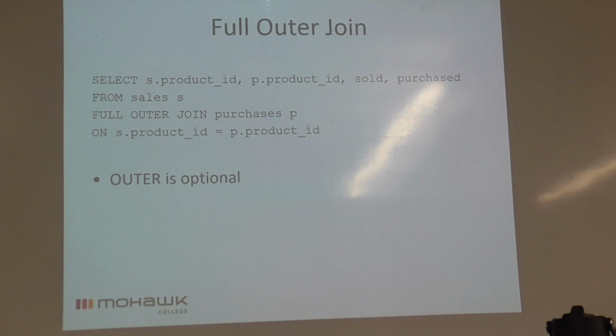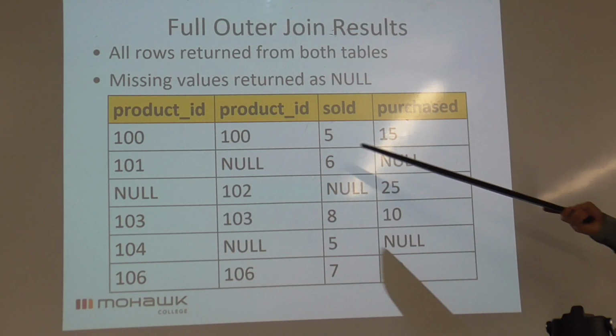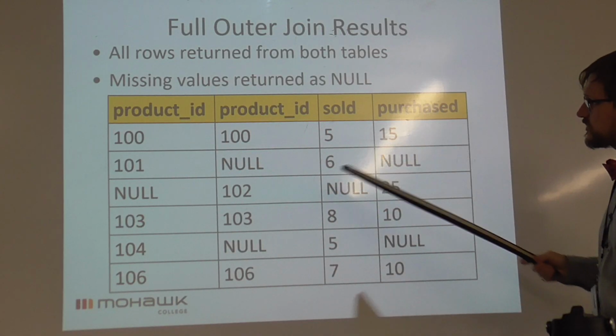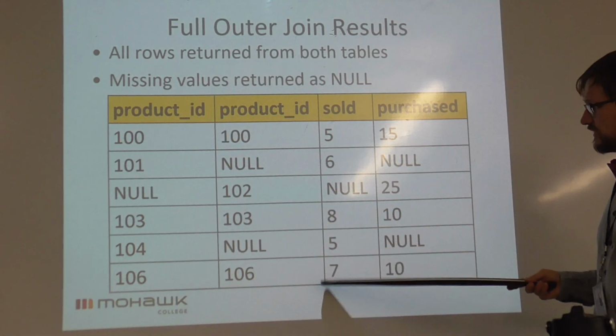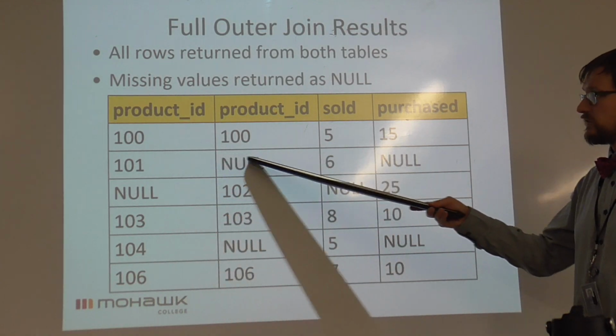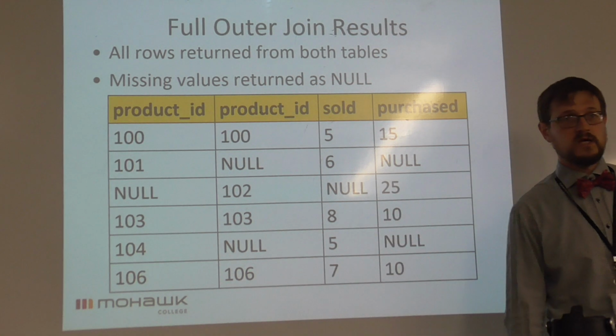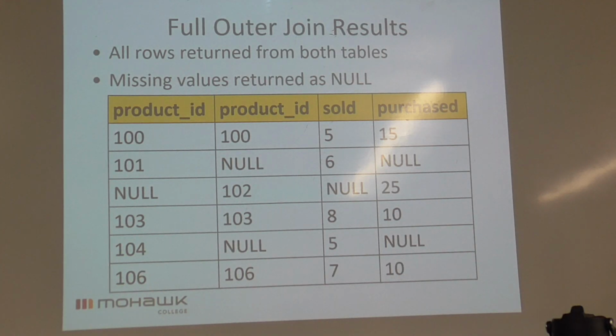So, full outer join. Outer is again optional. As you may expect, all values from all tables are represented. Where the IDs match, you get one record from that. Otherwise, one or the other of them is null, and these values are null correspondingly. So the full outer join contains, here's a question, at most, how many entries?